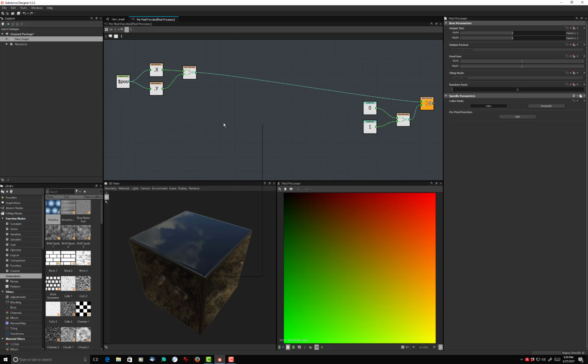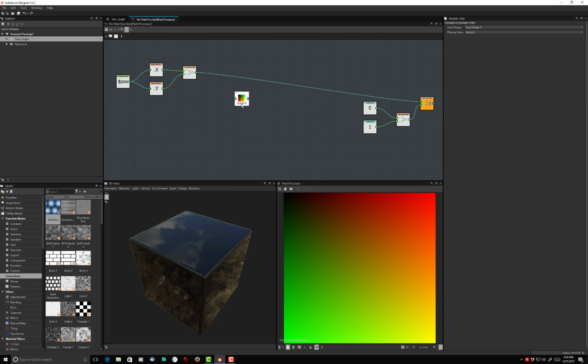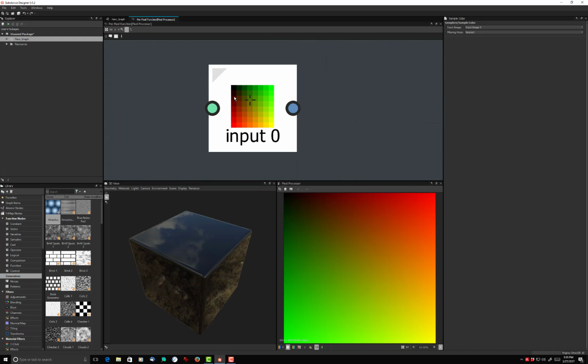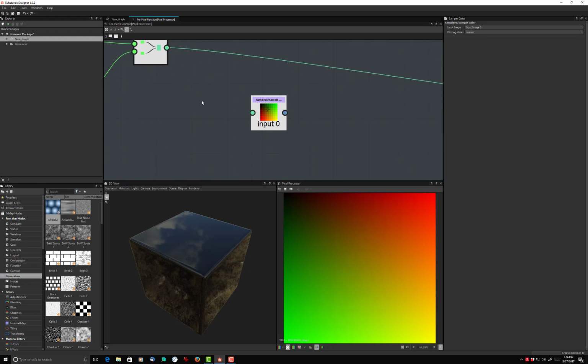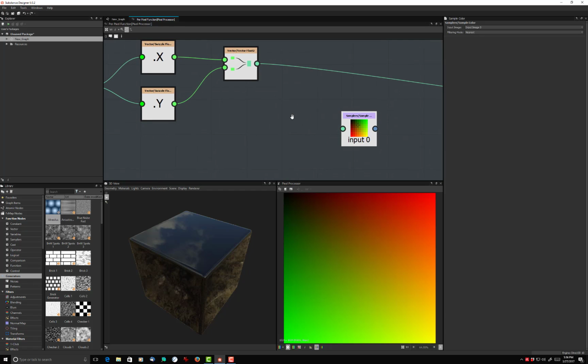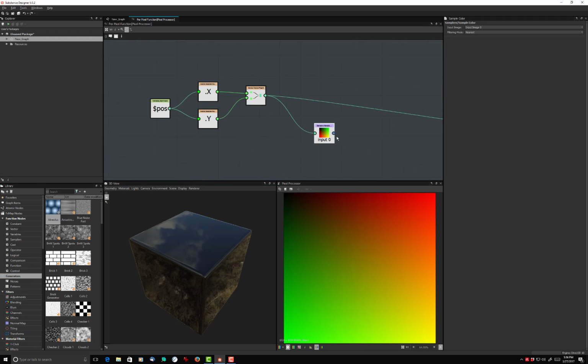And now if we say sample, this is how we sample color. This is how we get our images to come in. So right now you can see it's green, sort of cyan. See, is this the same type? Yes, it is. Okay, it's a little hard to see.